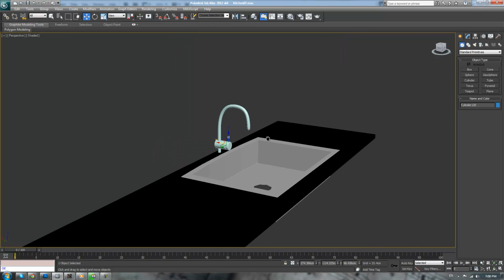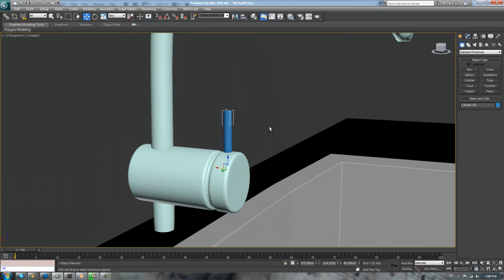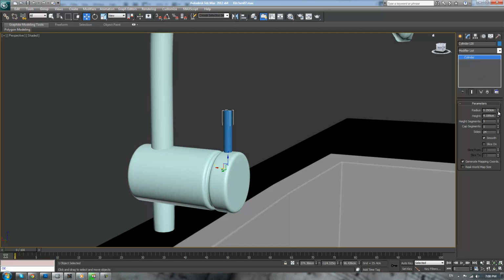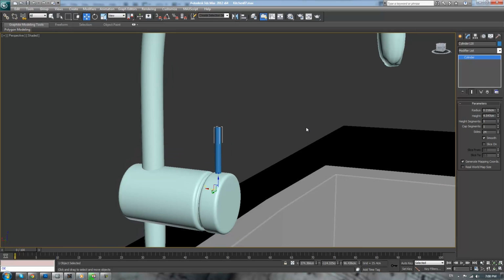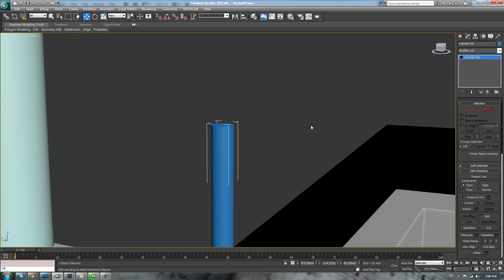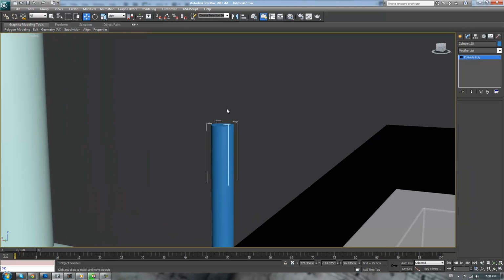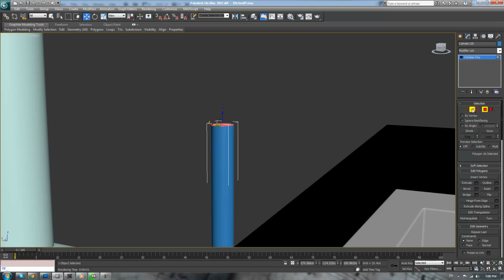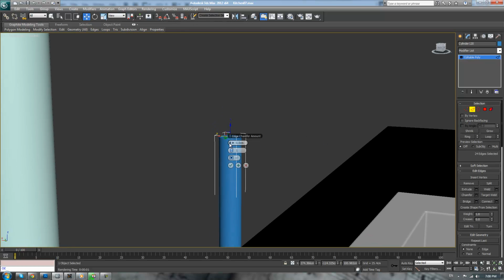Okay, and I think the actual one is maybe a bit skinnier, and then a bit taller. So convert that to an editable poly and select the top and chamfer. Alright.